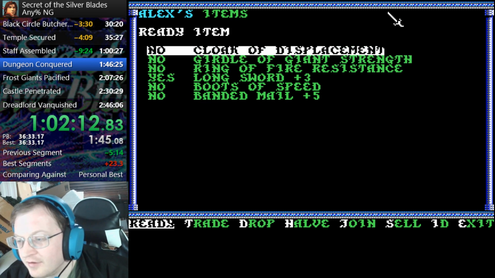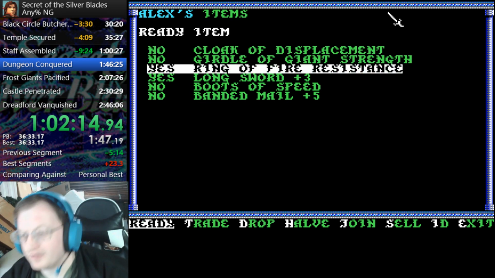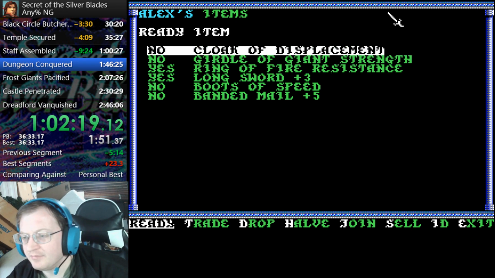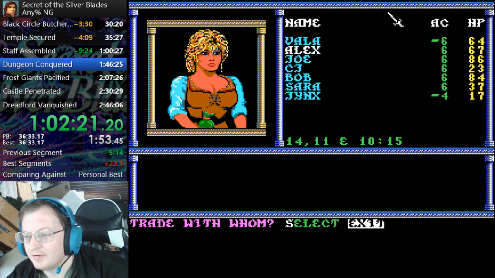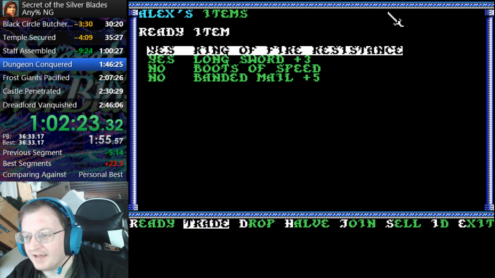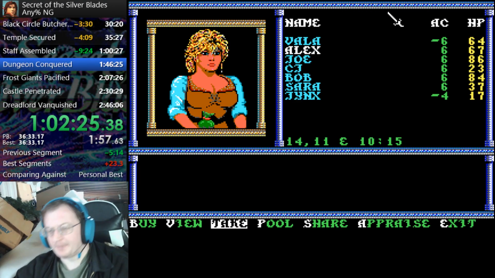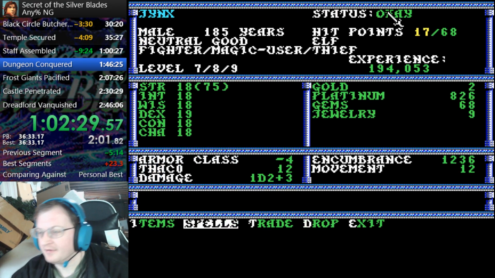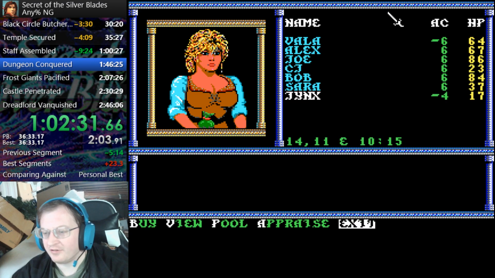Okay, keep those unreadied. You can keep the Ring of Fire Resistance readied. Okay. It'll actually work out better if I do that. Okay. Alright, share. Now we are no longer super overburdened as well. We also need to buy a bunch of arrows, though.